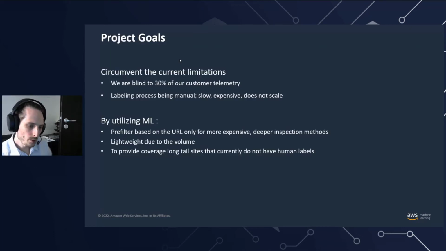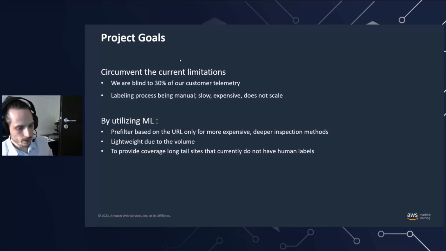So the goal of this project is to circumvent the current limitations, that the labeling process of URLs is manual, slow, and simply won't scale. We propose to use a machine learning model, which would act as a pre-filter on every URL lookup that could enqueue URLs for further deeper inspection methods, such as pulling HTMLs from the URL or images to classify.